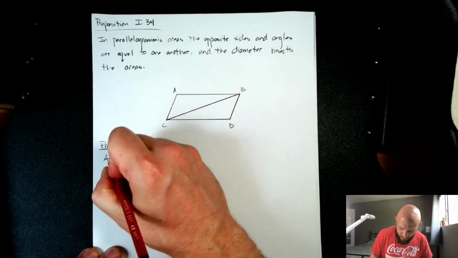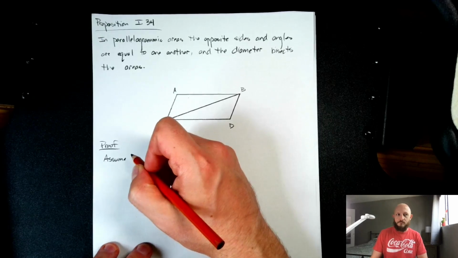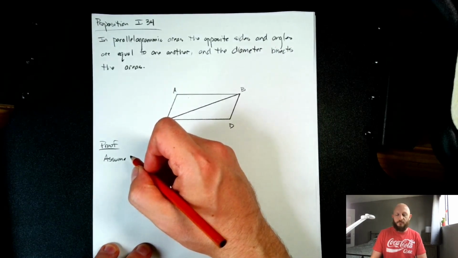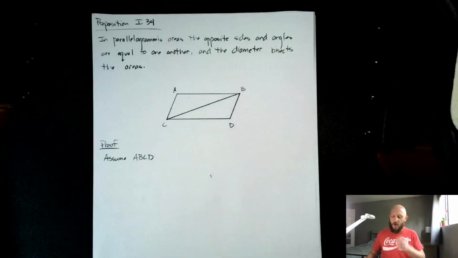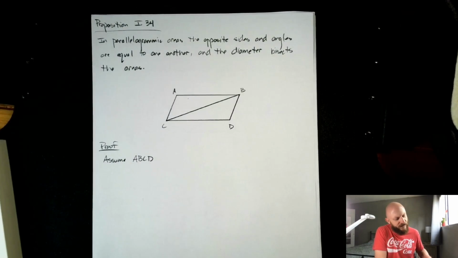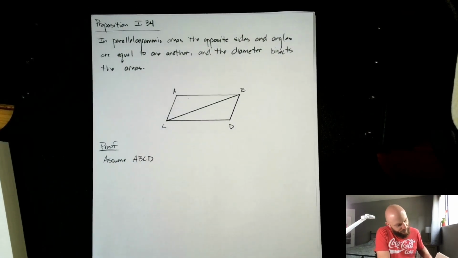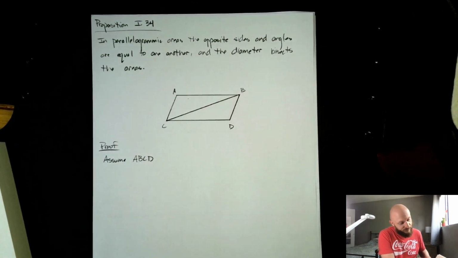But let me at least write out what we're given. So we'll assume that, and I should be sort of precise here. This is not stated. Euclid doesn't state that ABCD is a quadrilateral. Let me see what he says, because I believe he actually calls it a parallelogram in here. So, right, let me just read the first few lines of the setup. He says, let ACDB be a parallelogrammic area and BC its diameter. Okay, so I guess it kind of is already in there.